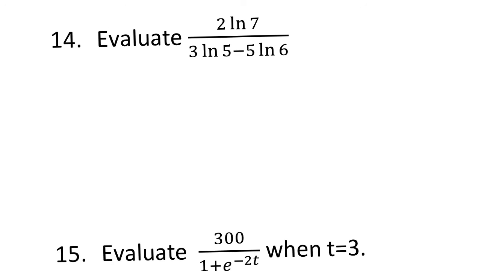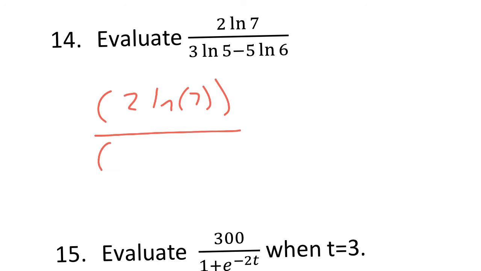Okay, number 14, you might make this more complicated than it is, or do some things in a different way than I did. But since it just says find the answer, I want to be very careful that I just enter this into my calculator like I see it. So I'm going to say, well, we want to take 2 natural log of 7. Well, the natural log is going to come with an open parenthesis, so I better close that, and then close that for that entire top. And then I'm going to say divided by, and I better start a parenthesis and say 3 natural log of 5 minus 5 natural log of 6. Close that twice because we have one open over here. Okay, so if you type that just like that on your calculator, you should be able to get the answer there.